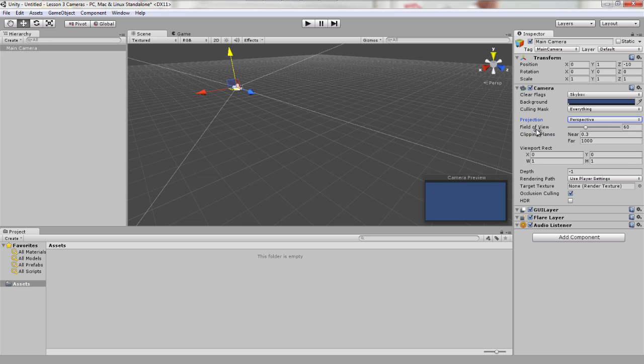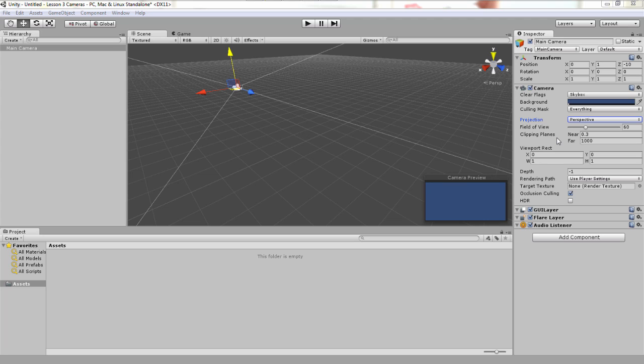Field of view, or FOV, is an important setting. You may have played first-person shooters that let you change your FOV. This essentially lets you choose how wide of an angle the camera can see. You can only use this setting in perspective mode. Clipping planes is another important one.